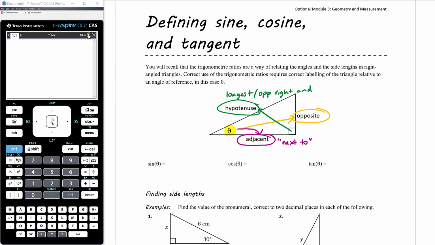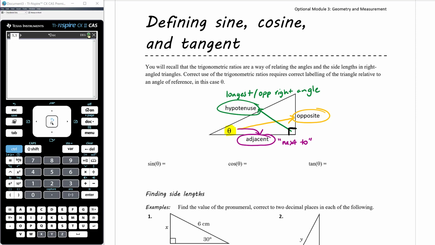Okay, the right angle will always be the biggest angle in a right-angled triangle, and so therefore it will open up to give the biggest side length opposite it. Okay, so you are going nowhere in trigonometry if you can't correctly identify what is hypotenuse, what is opposite, and what is adjacent. Now, these rules that we're going to talk about here only work in right-angled triangles. So it is absolutely essential that our triangle has a right angle in it, or else we can't use these rules. We'll look at other rules we can use for non-right angled triangles.